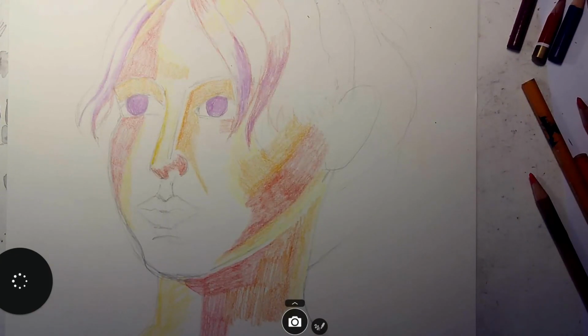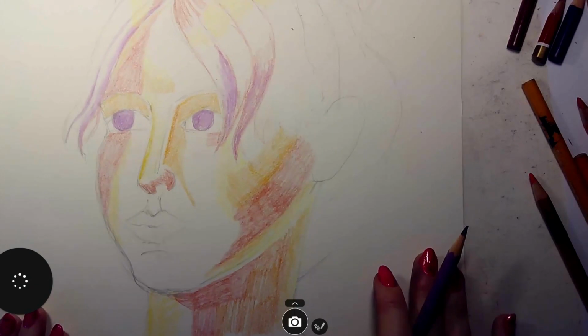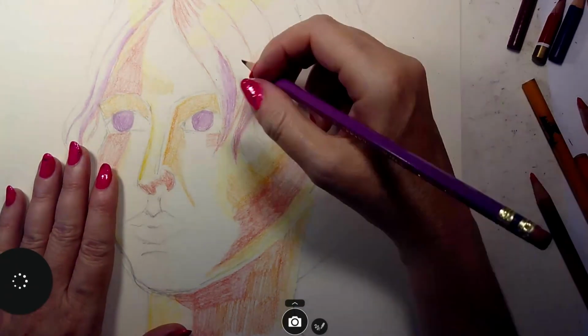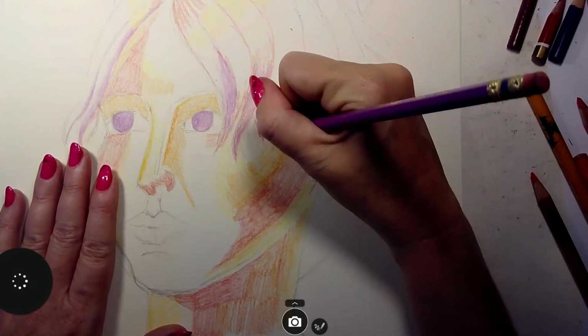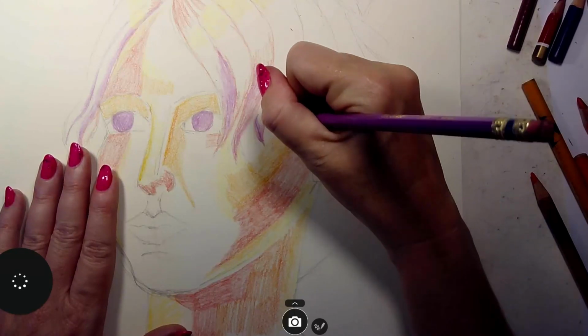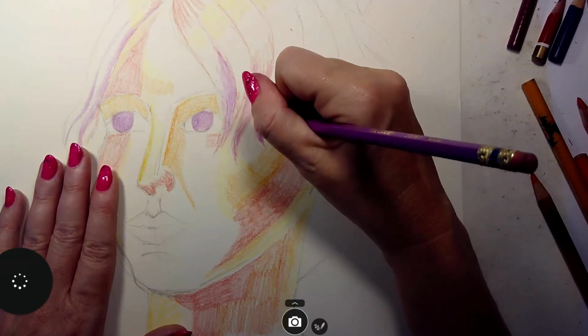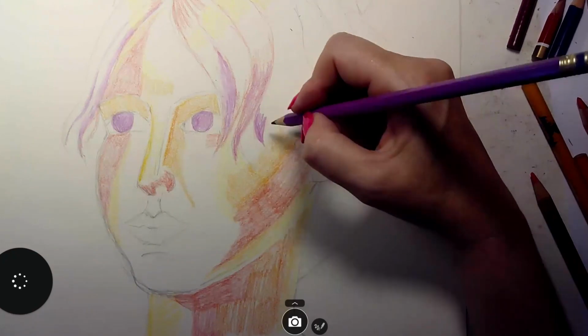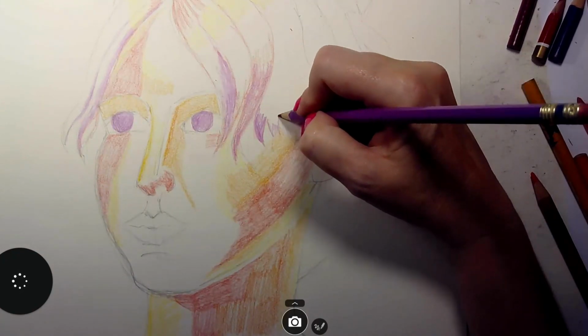And I'm going to go here with the purple, the red violet, the red purple. This is not as dark as I would like it to be, so I may mix later a red and violet to make it darker.